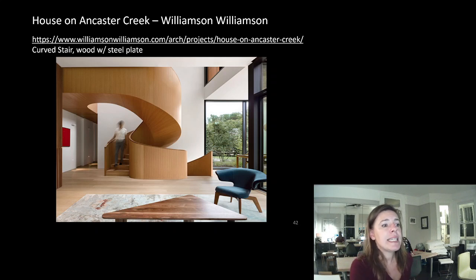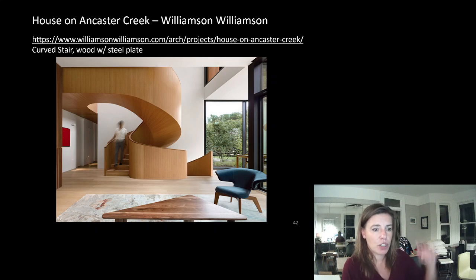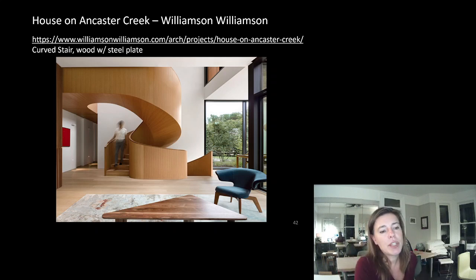So this is in a residential home. This is with Williamson Inc. I spoke to them at length about vibration. Now, for a stair this tight in curvature, for the height that it's going down, vibration isn't often going to be an issue. I talked to them about the cost and the merit of doing a vibration analysis, and they had an owner client who was comfortable not pursuing vibration design.